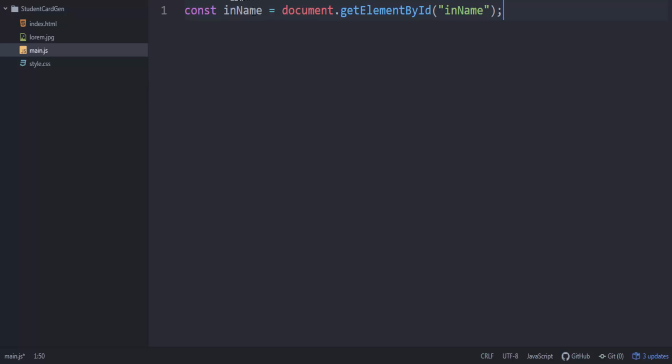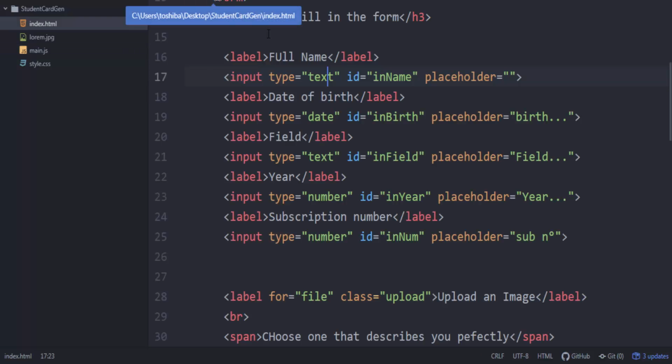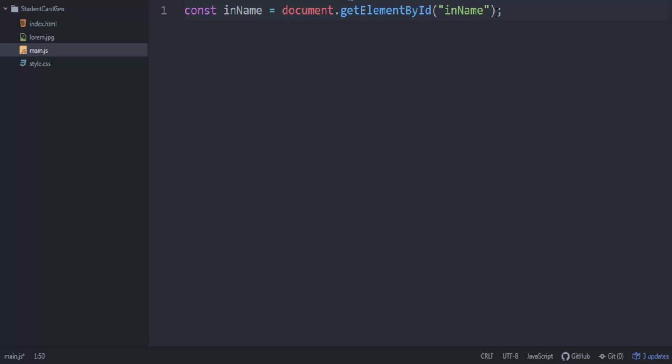It's not going to vary, but what I want to bring is this input's value. This is done with a simple method: we say .value, and that's it.